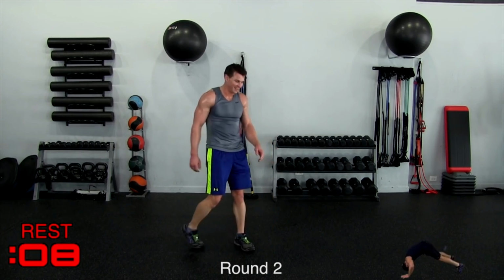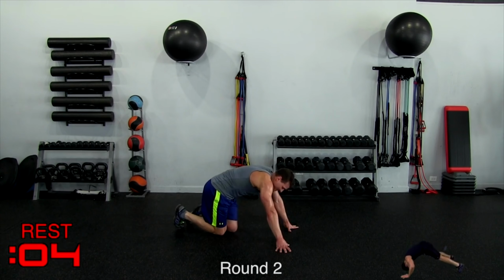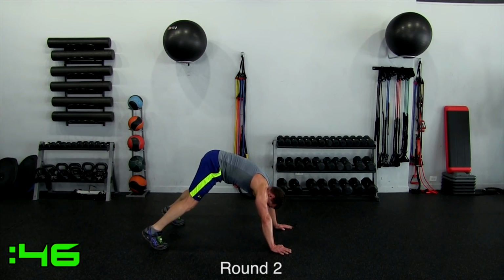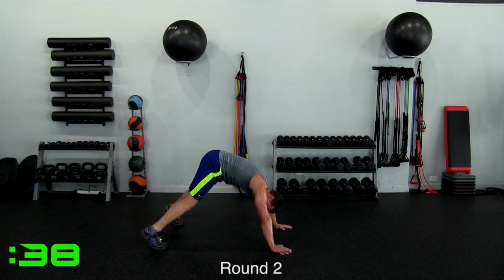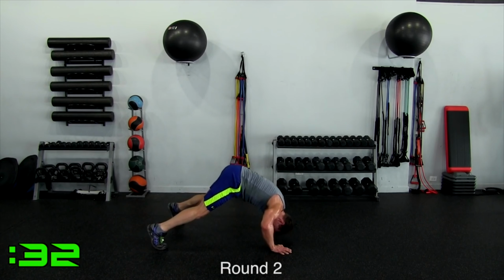Pike push-ups, we earned those. Let's go. Downward facing dog, head down to the ground. Face your eyes, you're facing your toes. Head down, straight up. Catch your breath, deep breath in, exhale. Own it. If you're tired, just hold this. Good control on the pike. And breathing out as you're coming up.